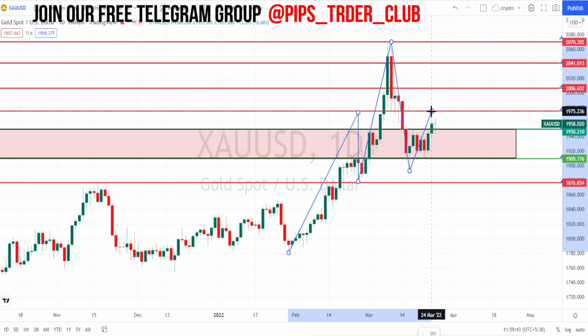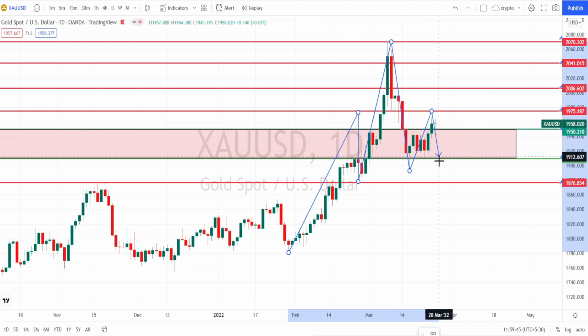Because when we look at the candlestick chart formation, we can notice that it is trying to form a head and shoulder pattern. This can be assumed as the left side shoulder and this is going to be the right hand shoulder, and currently the price action is in the process of completing its right hand shoulder. Once it breaks this support level of 1876, we can expect a further fall in this currency pair. So this level of support is playing a very important role for the price action trend reversal.